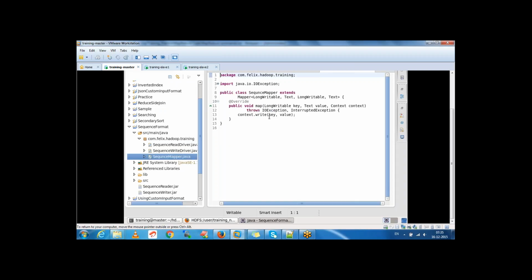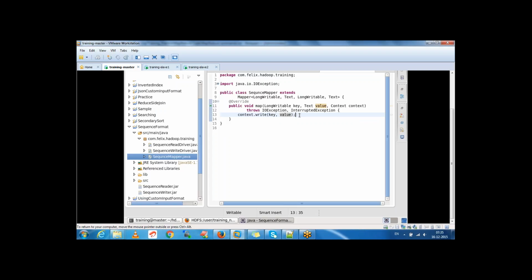So in the mapper class, instead of writing the key, if we write only the value, we will get whatever original data we want. After reading the sequence file, whatever data we want, we can modify it in the mapper class, but here we are just emitting the key and value as they come. Instead, if you want to modify anything, if you want to convert it to comma separated, we can do it in the mapper class.